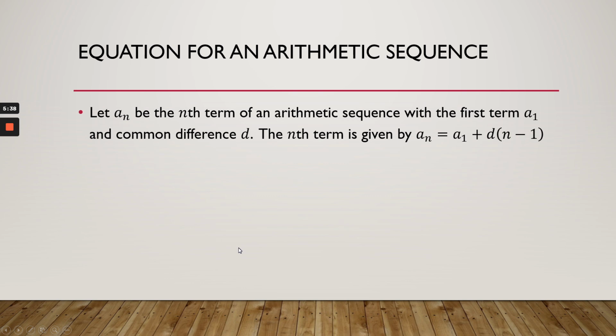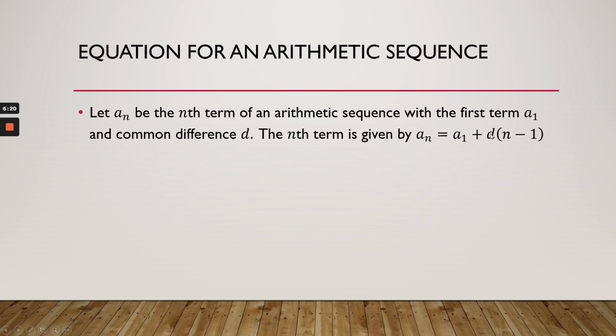Okay, so now let's talk about the equation for arithmetic sequences. Like I said, it's going to be very similar to y equals mx plus b with a slight change. The slight change is rather than x, we're using this n minus 1. Okay? We still have a of 1, the first term, acting as kind of like our b. It's not going to cross at the y-axis, but it is our starting point. And d is exactly the slope. D is the slope. That's all there is to it.